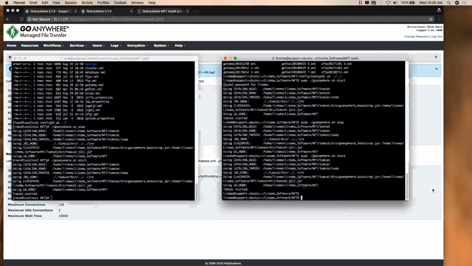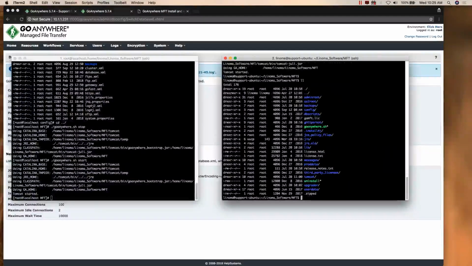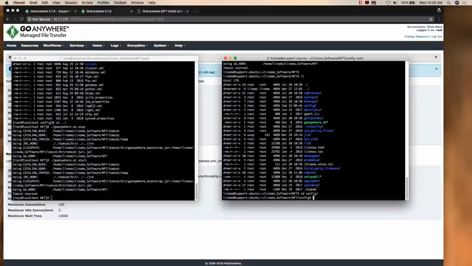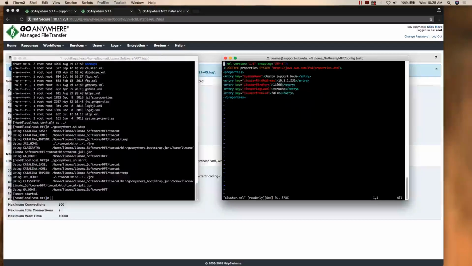And this is going to be where you will complete the cluster process. So I'll go over to my other VM here that I got running, and we'll go into our config folder, and we will look at the cluster XML file for this particular node. And the main thing, like we showed you before, is you're going to need to come in here and define your system name, the cluster bind address, cluster bind port, and then more importantly, this cluster enabled needs to be set to true, excuse me, needs to be modified from false.